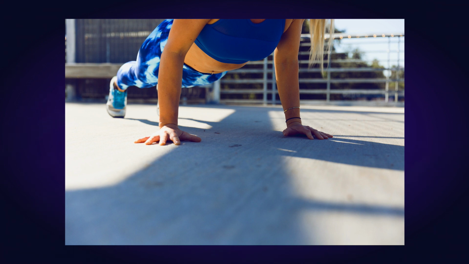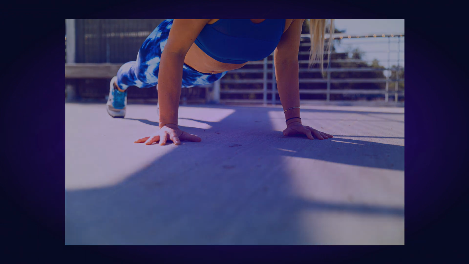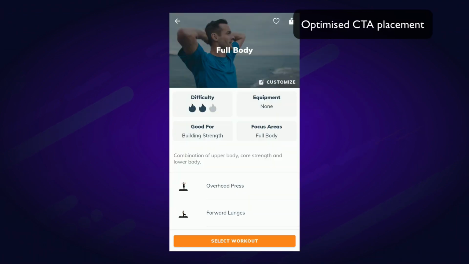An important consideration here might be that it will be difficult for the user to interact with the application whilst working out. So minimizing or eliminating the need to interact with the application physically is important. Let's take a look at Sworkit's workout component to see how they handle this, and we will also consider in general what other user interface and user experience elements are playing a role. So I'm going to let this play through in silence, highlighting some things as we go, and then we will discuss it briefly afterward.